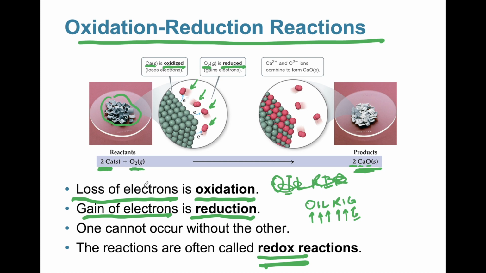And so it's a very easy thing to know how to do because we already talked about it in the periodic table. Remember that calcium is in group 2, right? And so it's got a +2 charge. Why does it have a +2 charge?